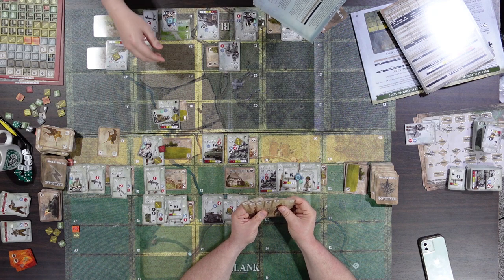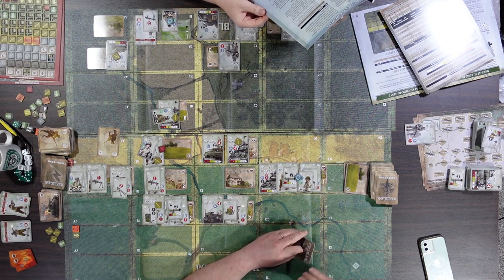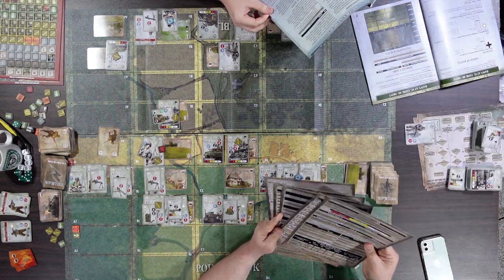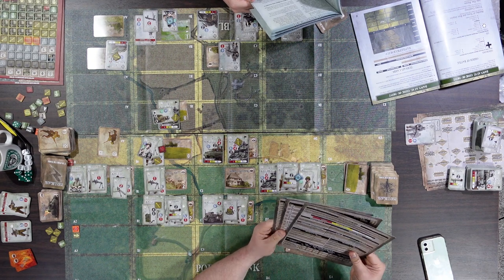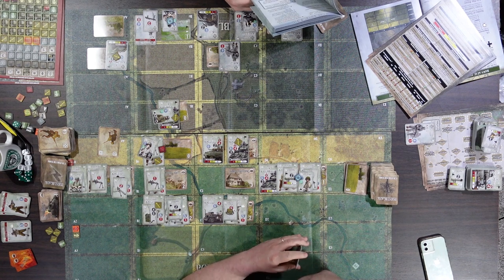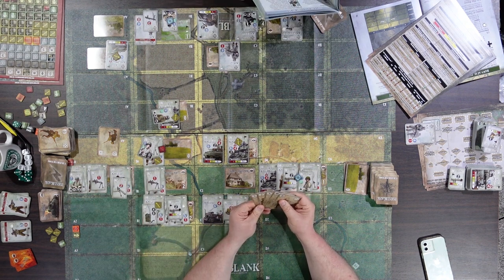So, first we randomly determine which of these targets it will be. The player may target one of these. And does a leader count as one of them? No, leaders can't be shaken. And it's not within one sector, so I don't think I can use my ability. Oh yeah, you got that sniper. But that's when you play it, I get to determine.